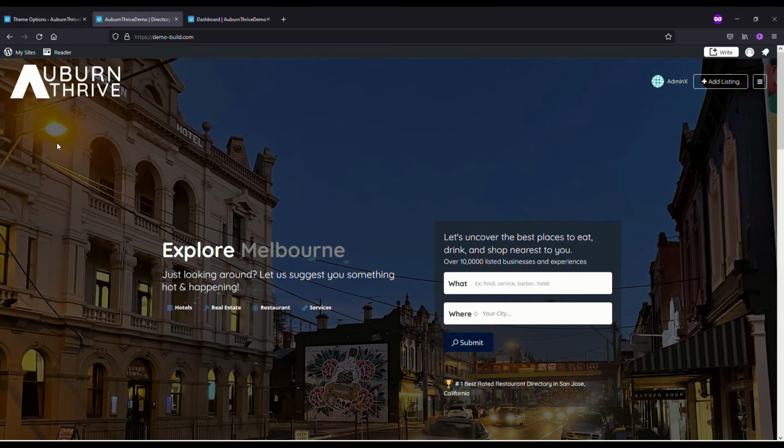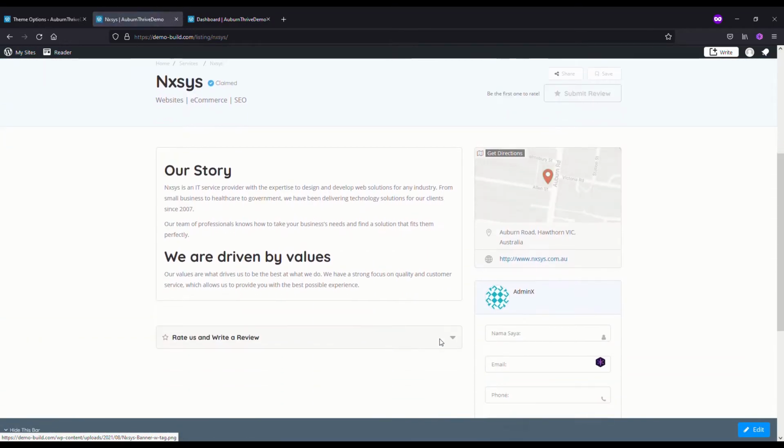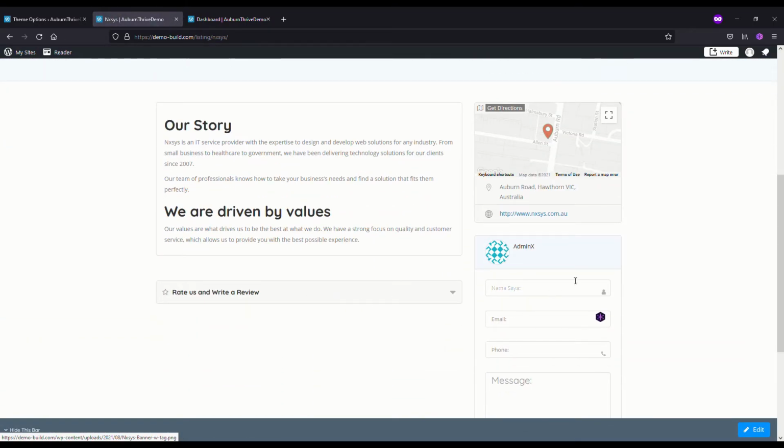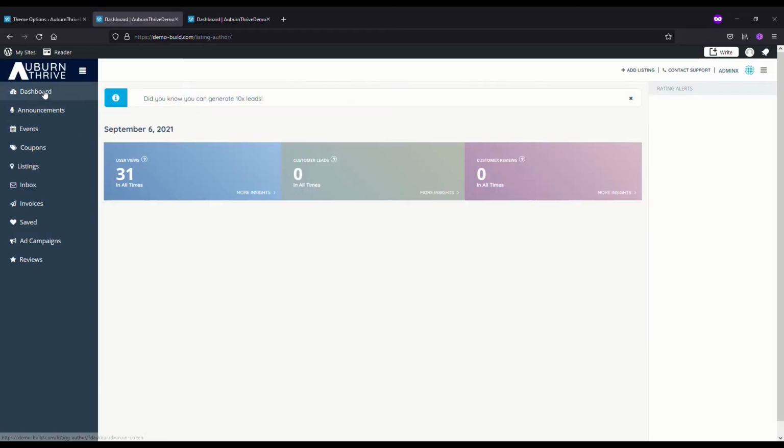So on our directory, we want to add this booking and appointments functionality. So if we go and take a look at the way it is currently, we can see that there is no functionality for the booking or appointment. So when we're finished, we're just going to have this extra bit of functionality here, and we'll be all sorted. If you take a look at your dashboard as a listing owner, you'll see a bunch of menu items. And at the moment, you don't see bookings. And if you don't see the bookings there, that's okay. We're going to fix that.